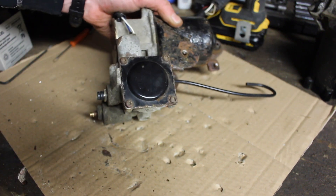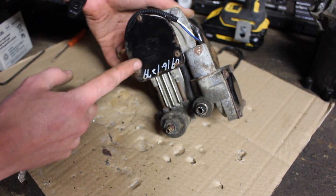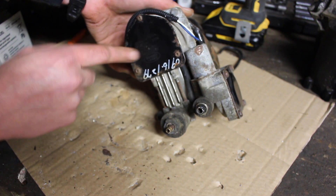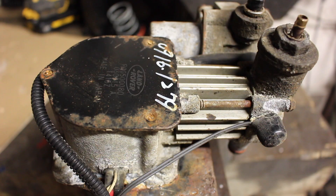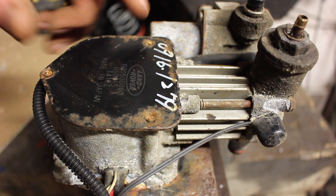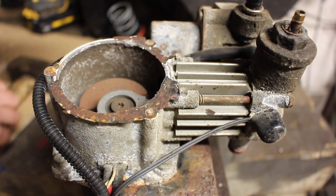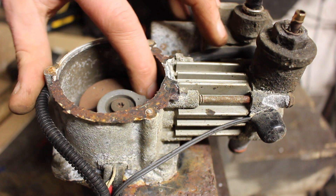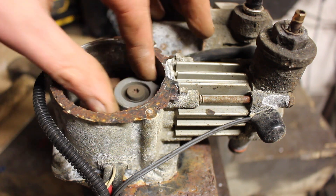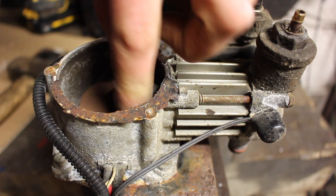Next we're going to take off some of these covers and have a look at the valves, and take off the cover here to see the end of the motor. I'd imagine there's a piston inside this little cylinder with a con rod down onto some sort of lobe on the motor. Got the three bolts off the motor cover — two of them sheared off, one came out properly. Inside it looks like it has managed to stay out of the elements, but it doesn't sound too healthy. It was running quite noisily, and there's quite a bit of play in something.